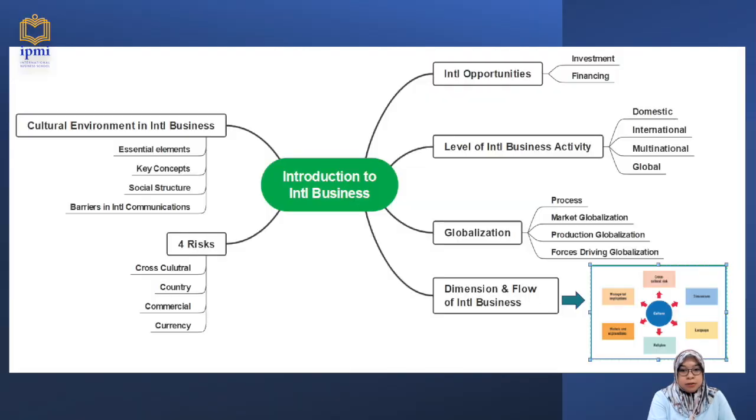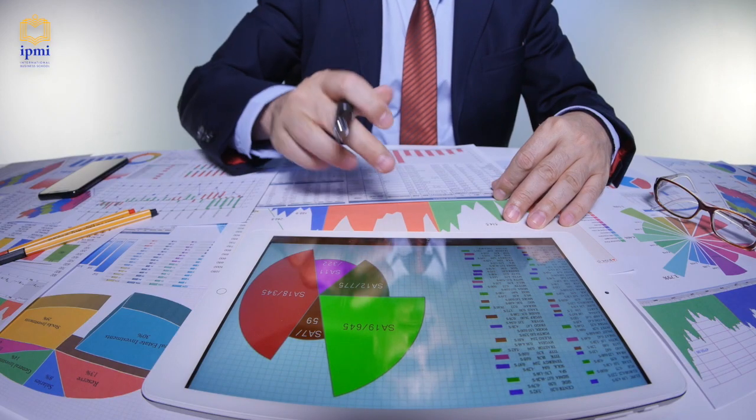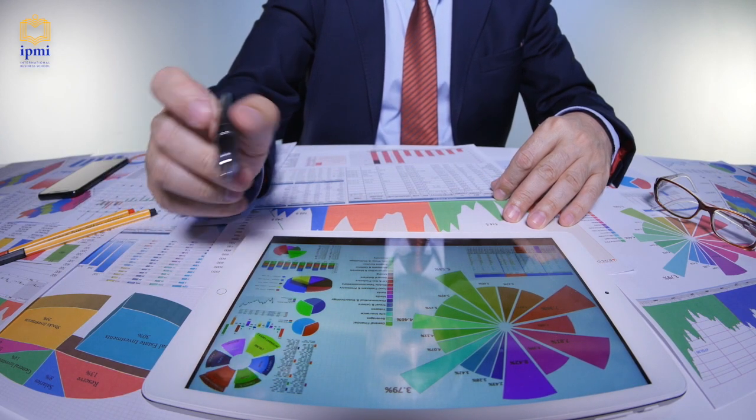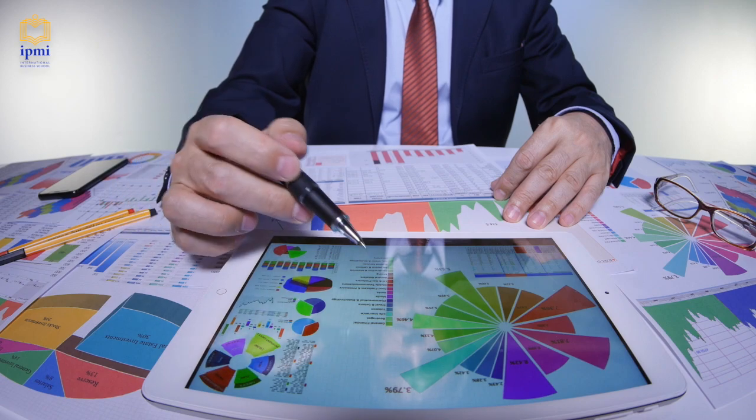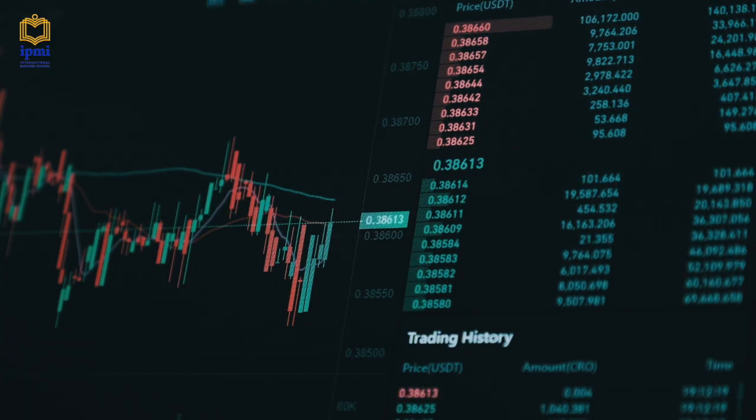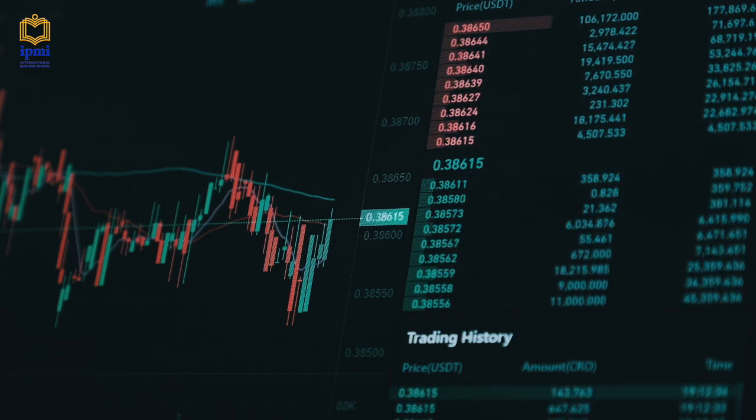International business has several dimensions, including trade, investment, and finance. Flow of international business can be classified into two categories, inward and outward. Inward flows refer to foreign investment, imports, and borrowing from foreign sources, while outward flows include foreign investment, export, and lending to foreign entities. Culture in international business plays a role that impacts communication, negotiation, and business practices.